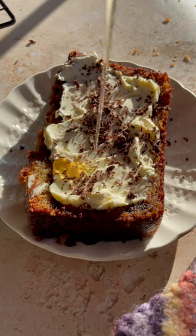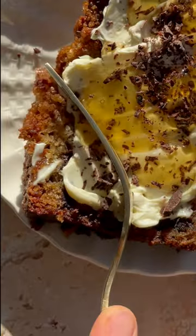I like to top mine with some mascarpone cheese, some honey, and chocolate shavings, and you're gonna die. You're gonna love this one. I'm so excited for you to try it.